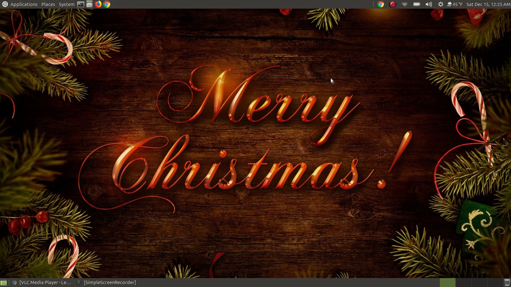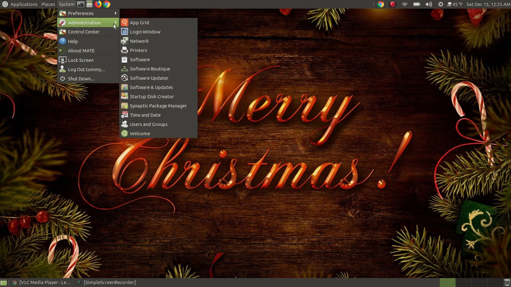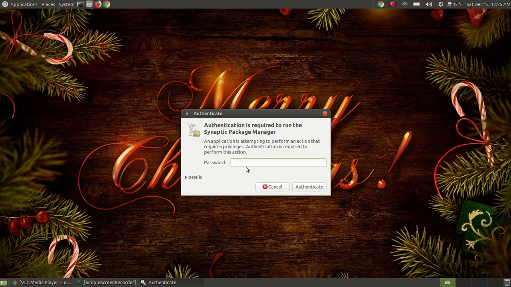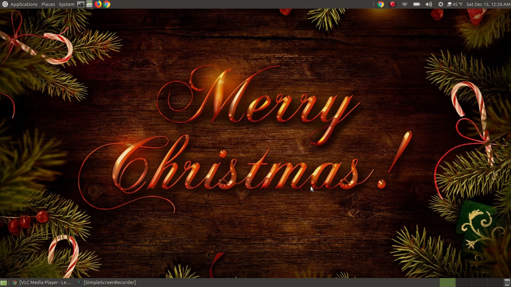All right, now I'm going to show you how to uninstall and reinstall VLC for those of you that are using Linux, especially the Ubuntu and the Debian systems. The best way to remove the VLC Media Player is to use the Synaptic Package Manager. There's multiple ways that you can remove software in Linux, but one way that you can pretty well guarantee that it's removed is by using the Synaptic Package Manager.